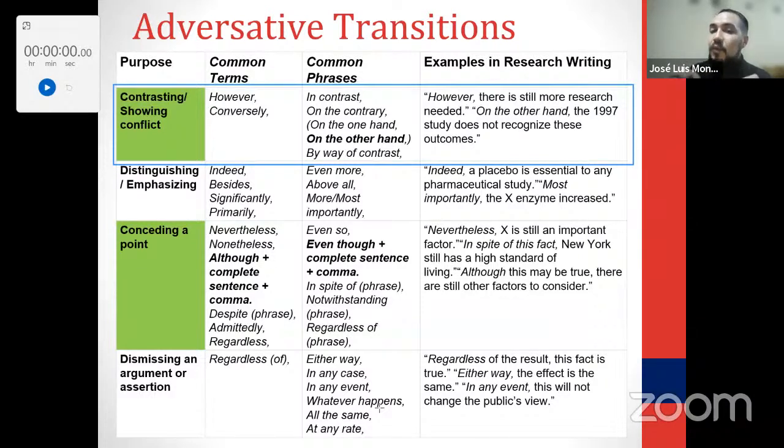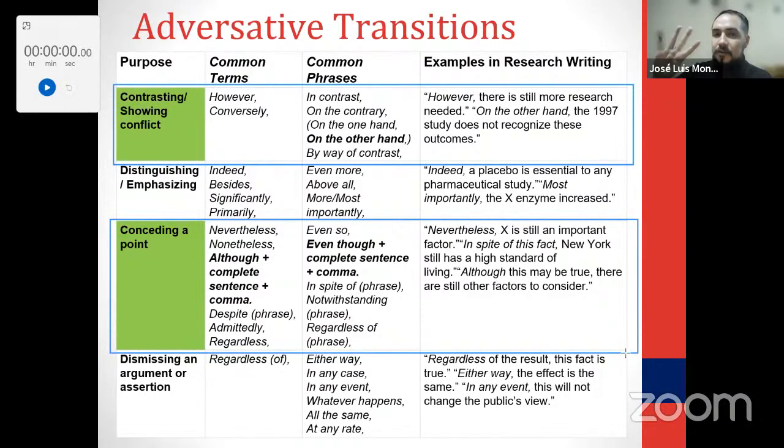All right, but we are going to also read the next one, because you're going to write examples, 4 in total, 2 with contrast and 2 with conceding a point. And it needs to be clear that the first 2 are contrast and the next 2 are only concession. That's what we call it, concession, and as they call it here, conceding a point. So let's read also that one, please, Michaela, conceding a point.